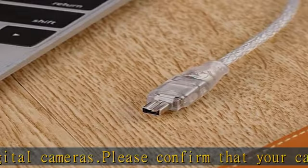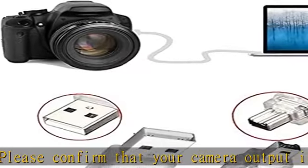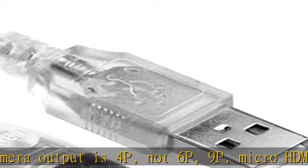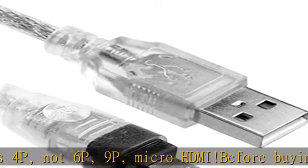Before buying, make sure your notebook has a 1394 chip and video capture software. Otherwise this cable cannot be detected by your computer and can't work.